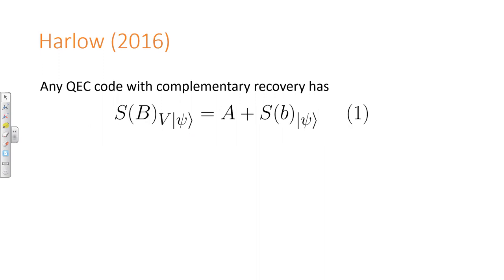Okay, so the entropy of big B, the entropy of some physical qubits that can be used to recover a little b, is given for any state psi by the entropy of the qubits in little b plus some extra constant term that I've called A, because it's analogous to this extra area term in AdS/CFT. What is the psi again? I missed that.